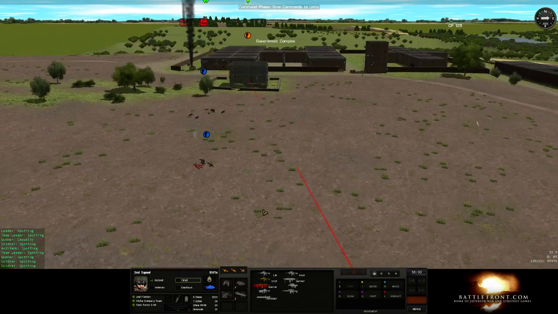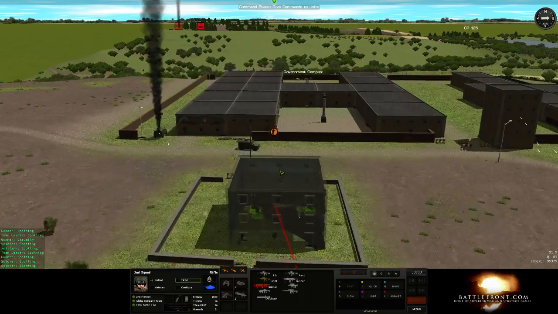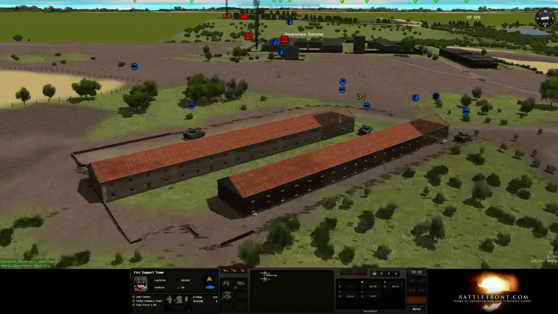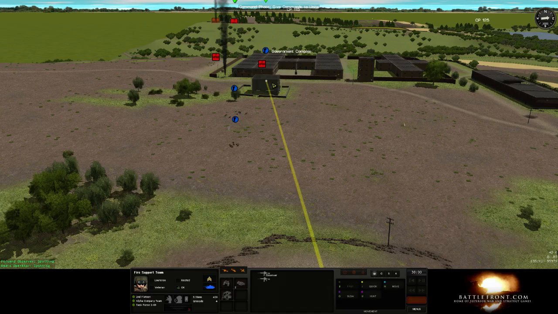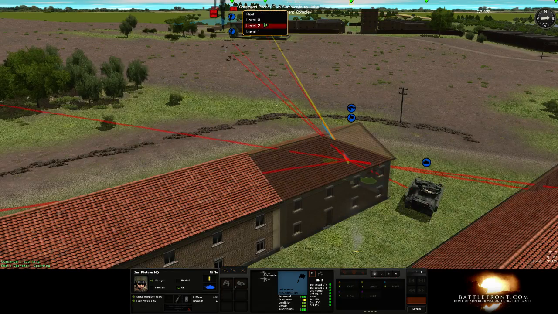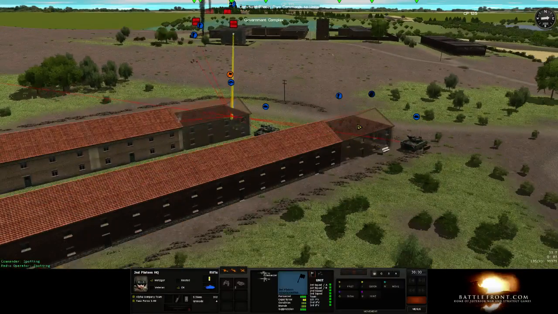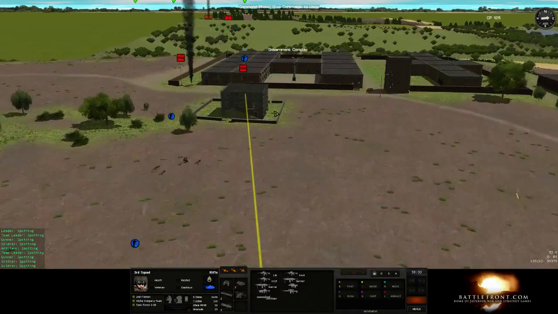Alright, so we've got a foothold in this complex now. We're going to bring the rest of the platoon up. Oops, don't want them on the roof.